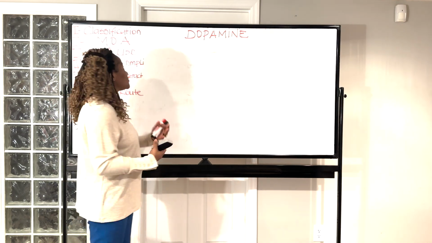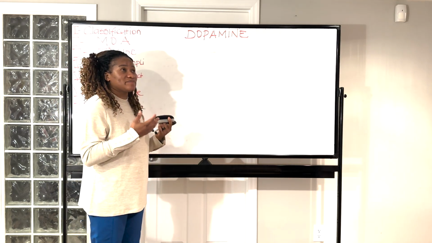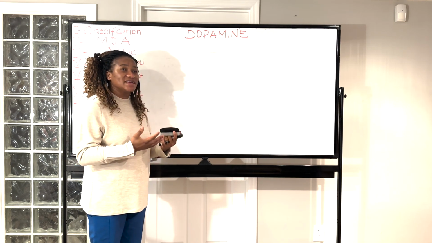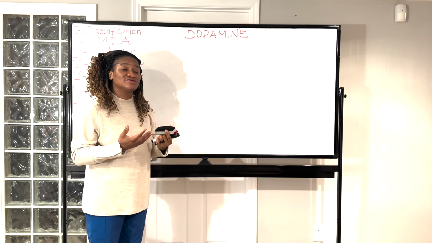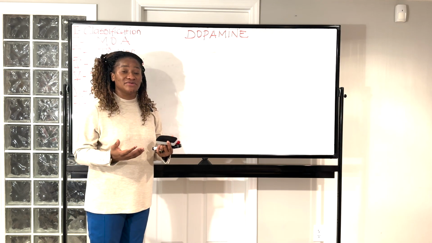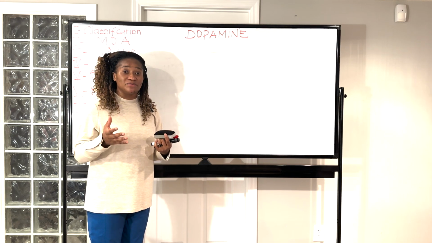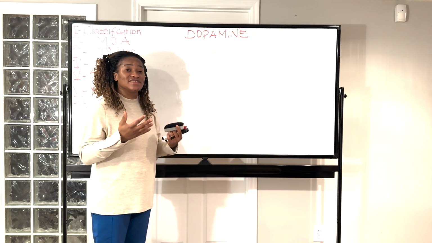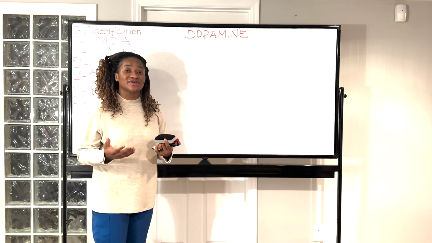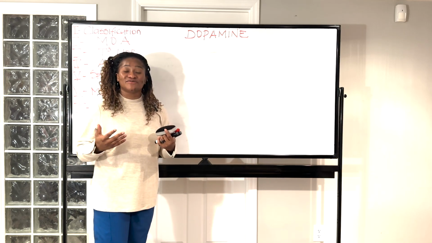So dopamine, we're going to start with its classification. So dopamine, first, it's secreted in the brain. So the brain makes its own dopamine in our central nervous system. And that dopamine acts as a neurotransmitter because in the midbrain in particular, the substantia nigra produces the dopamine. When the levels are low, we are in the presence of Parkinson's disease. And when the levels are high, we have schizophrenia.